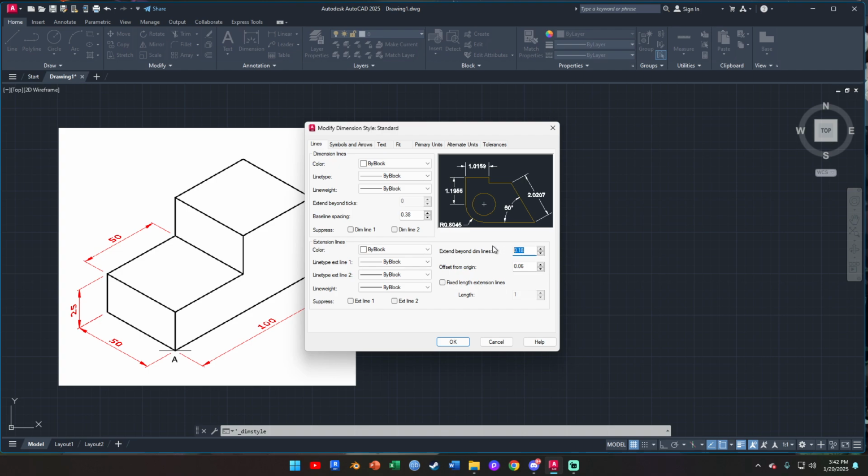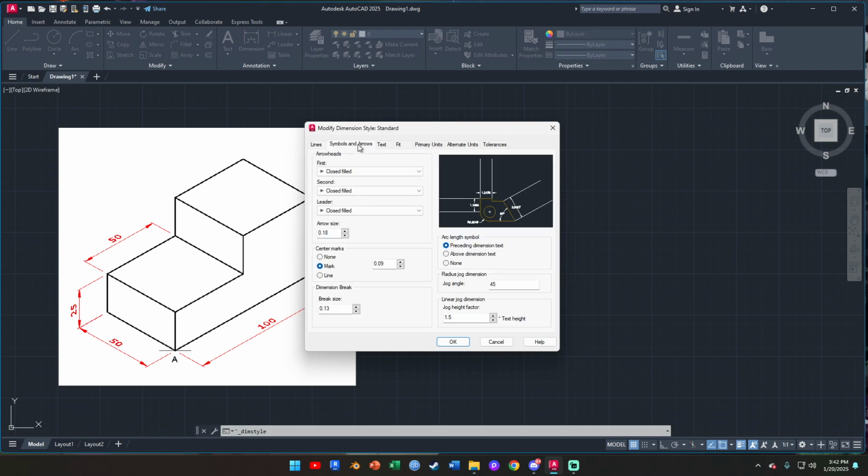We want to change that value to 3. So moving over to the next tab, which is Symbols and Arrows, you want to make sure that all of your symbols here are closed arrows, right? Your arrow size is going to be 3.